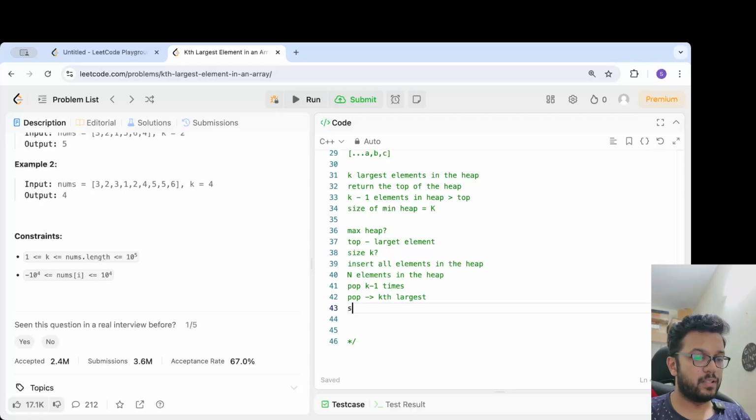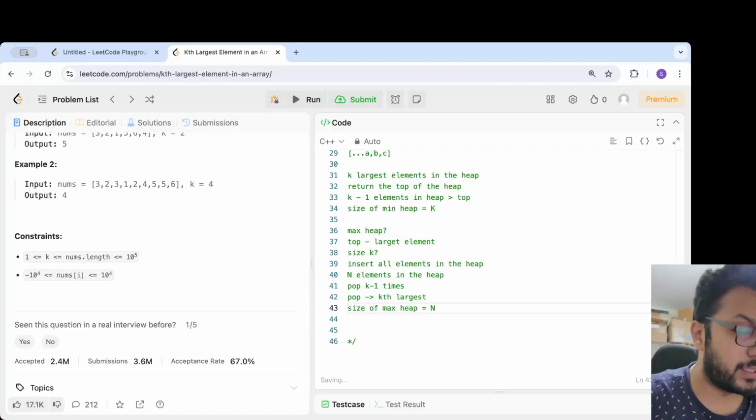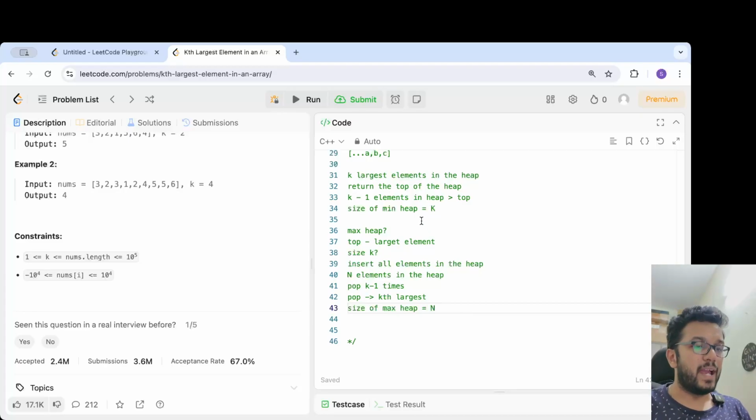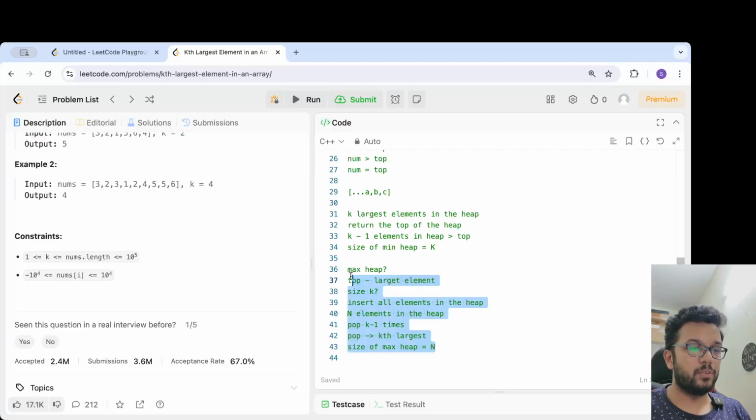But in this one, the size of the max heap reaches n once, and then you keep taking out the elements from there. And in the case of a stream, you won't be able to do this, because when you're removing elements from a stream, you will lose count of how many elements you have removed, and you might end up removing more than k elements. Then you wouldn't know what the kth element was right now.